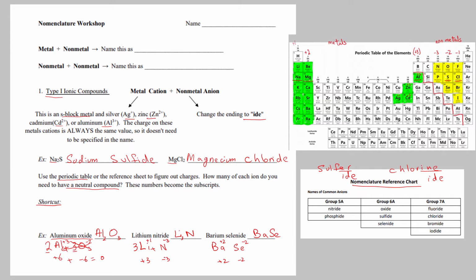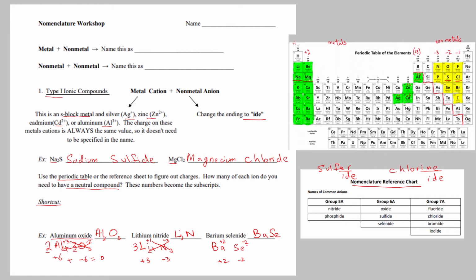Right, and let's see how it goes in lithium nitride. The charge on nitrogen is -3. If you cross this down diagonally, this will be the subscript of lithium. That's what you see here. And the charge of the lithium, when you move it down, will be the subscript of nitrogen, and we don't write 1 if it is just one atom. So the shortcut method is working fine here.